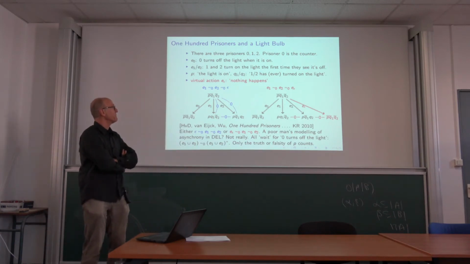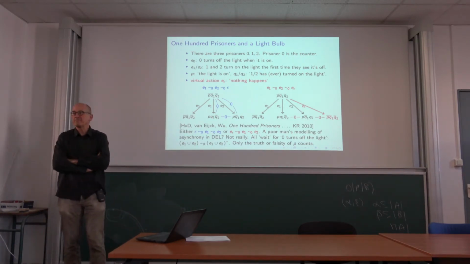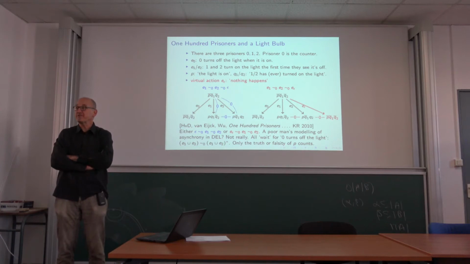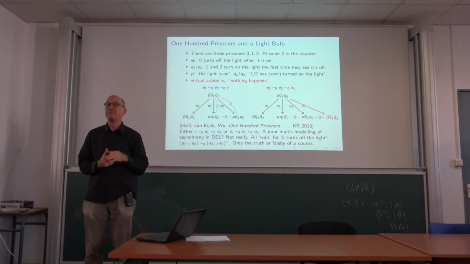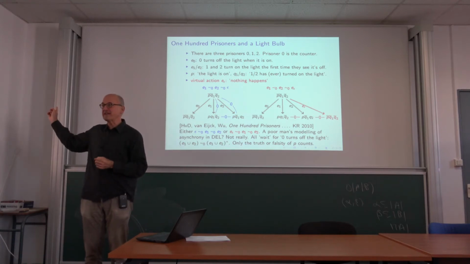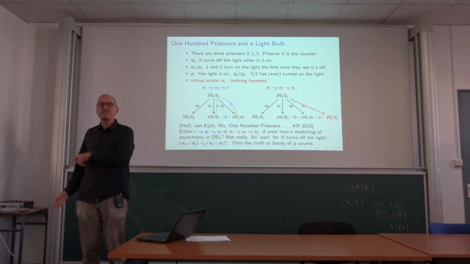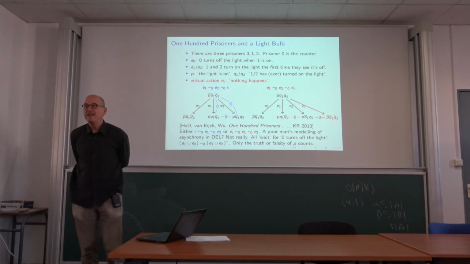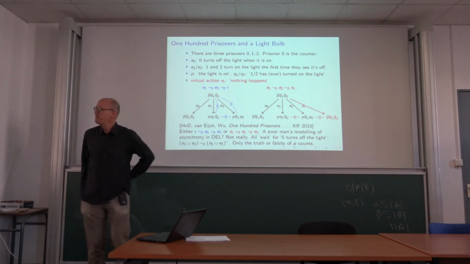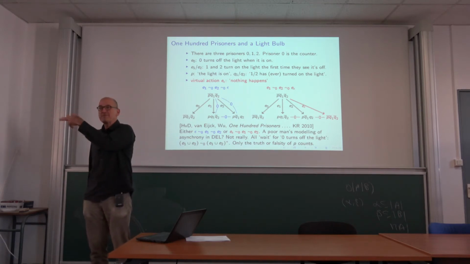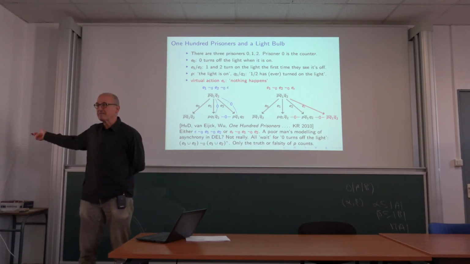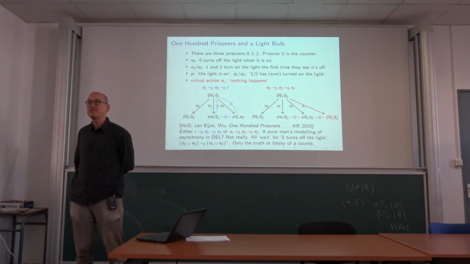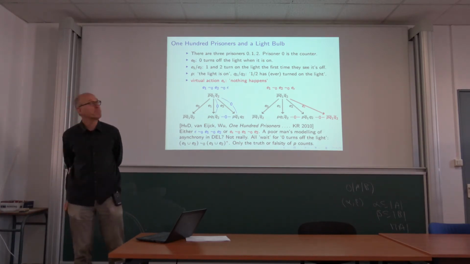This is the first example. Consider a situation where you have a room. It could be the coffee room on the side here. So in the coffee room there is, well, maybe a light bulb or a switch of the coffee machine. And people walk past here all the time, right? But you can't see who they are. So what can happen? That somebody turns on or off the switch of the coffee machine, the light bulb here.